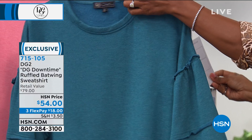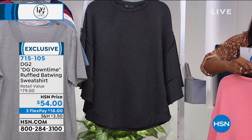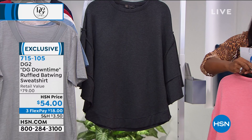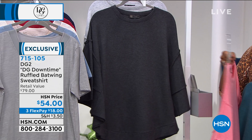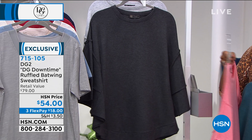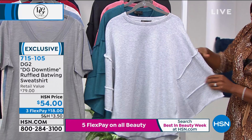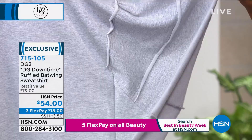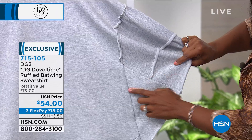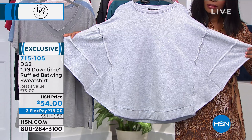This is not your basic sweatshirt — it's called the ruffled batwing sweatshirt from DG Downtown. Here it is in green, the front and back, and here it is in rose. We also have it in black and gray. Diane took the black and the gray for herself — gray looks gorgeous with salt and pepper hair, and black is a must-have for urban girls. That heather gray is the most luminous, high-level shade. Look at the batwing sleeve and the triangular gussets at the bottom. It's the perfect combination of a drama top and the comfort of a stay-at-home top, with a high-low hem.